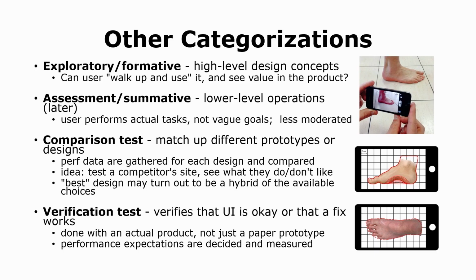These kinds of concepts are also there in medical devices, right. Next is assessment or summative: lower level operations, where the user performs actual tasks, not vague goals, and it is less moderated. Many times you want to make sure that the users are not pursuing vague goals in usability testing. You do not want a user to try and test an insole, for example. That is a vague goal. Everybody knows how to wear an insole. Whether they get comfort or not is a separate part, right. So, you do not chase vague goals; you want users to perform actual tasks which can be a bottleneck for your company.